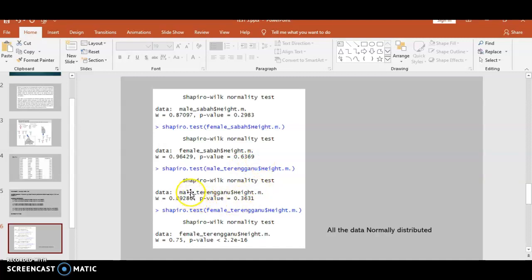Next, for the male Terengganu, the p-value is 0.3631, which is also more than the alpha value 0.05. And lastly, female Terengganu, it's 2.2, which is also more than the alpha value. So all the data are normally distributed because the p-value is more than the alpha value 0.05.